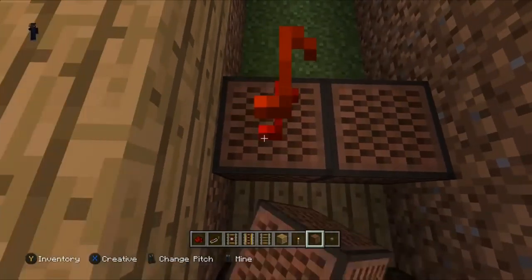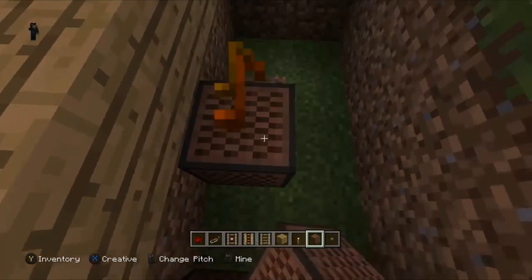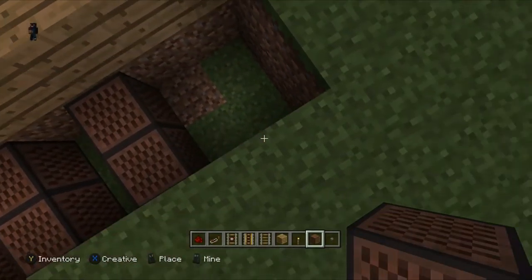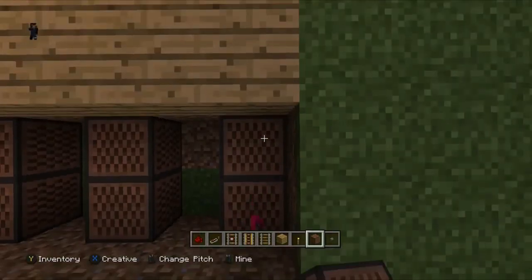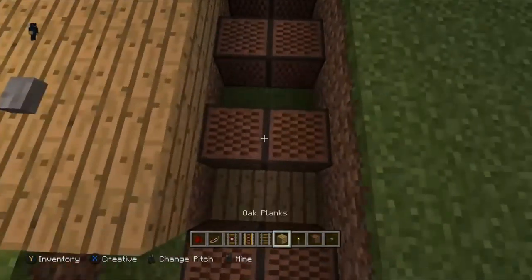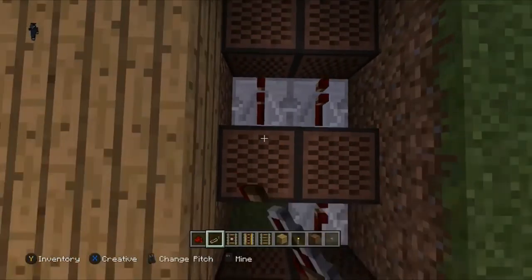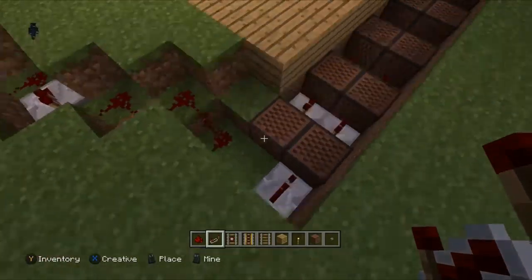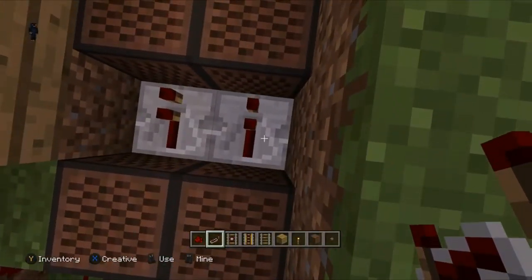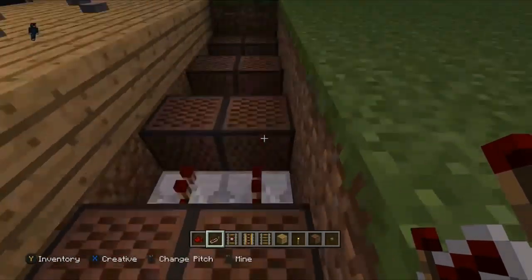Make sure there's a long gap. That just sounds so dodgy. Cool tune. Right. Another first. And now just get this, go like that. You can have it that side if you want as well, guys. It's up to you. But if you're wondering how it works, this redstone repeater powers this, and then it creates a tune. This sends out a pulse to this repeater, and then it goes on.